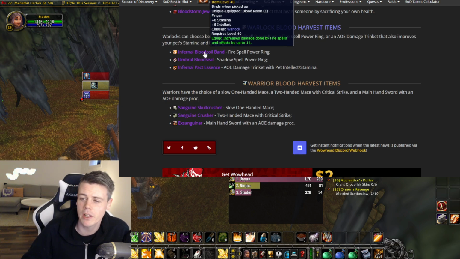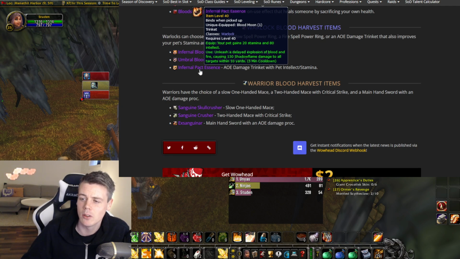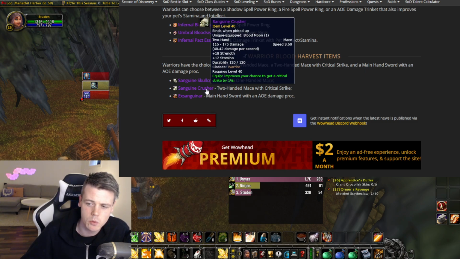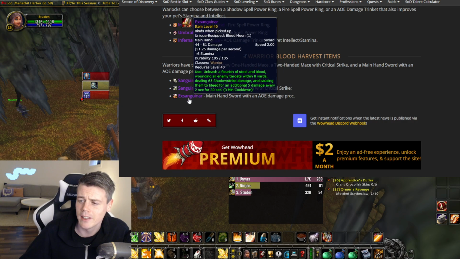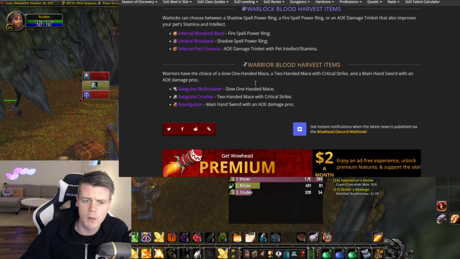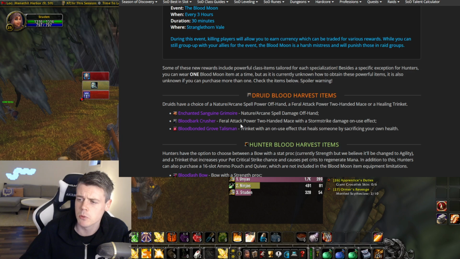Warlocks get fire spell damage ring, shadow spell damage ring, and also this trinket right here, where your pet gains 20 stamina, 80 int, and then the same AoE effect with a 5-minute cooldown. Warriors get a slow one-handed mace, two-handed mace as well, with really good stats. I like the attack speed on it. It's slow. And they also get this sword, which is probably going to be used by tanks as well, with the chance on AoE damage. So really interesting weapons on the Blood Moon PvP reward.